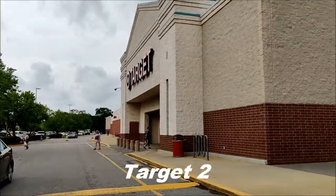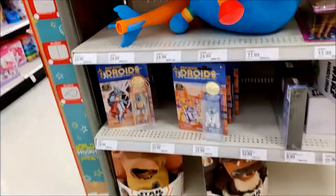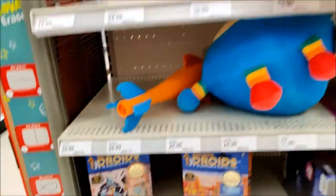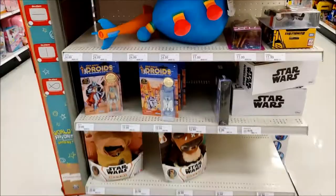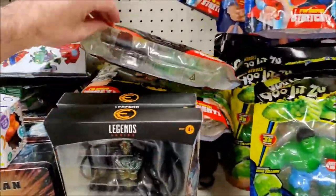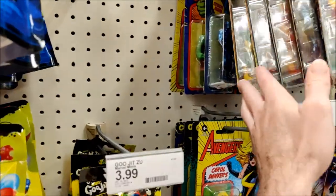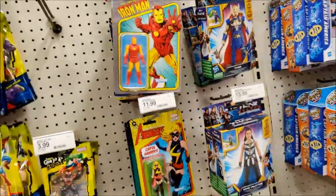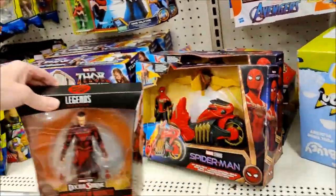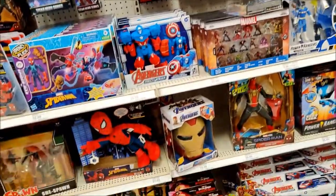Alright, we are here at Target number two. Let's see what they got. Here in Target number two, we also have a crap ton of R2s and three Boba Fetts. Into the figgy aisle. We got crows still — full price, that's ridiculous. Some of our retros, but nothing — I just ordered all the ones I need. Got a Doctor Strange, the only Marvel Legend besides Crow.